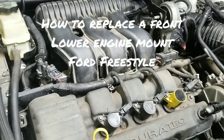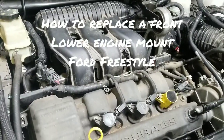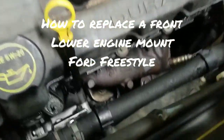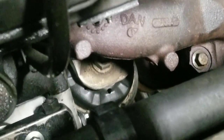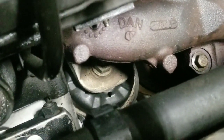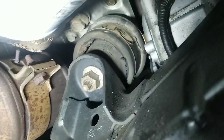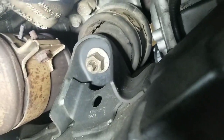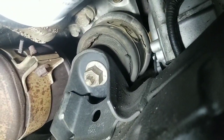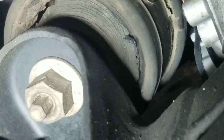Hey everyone, today I'm working on a Ford Freestyle and I'm going to be showing you how to replace the front engine mount. Now if you look down in front of the engine, right behind the cooling fan below the exhaust manifold, you'll see the engine mount with a single bolt up top. And it sits right there on the right side with a single bolt on the bottom between the exhaust and the AC compressor. And you can see right there where this one is busted, so I'll be replacing that.